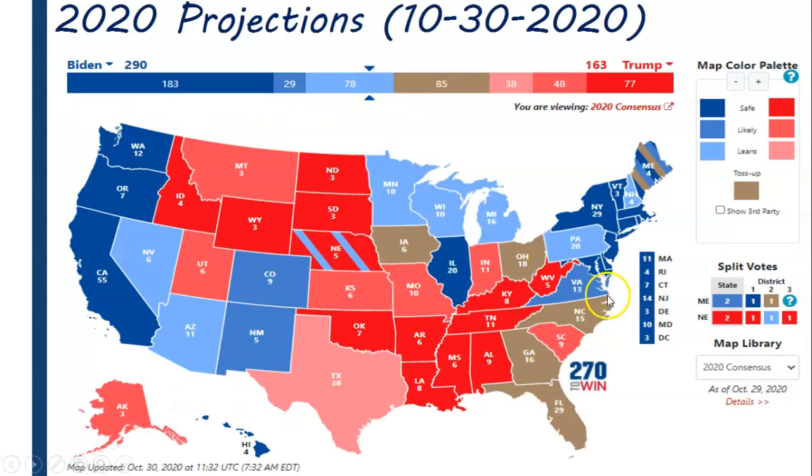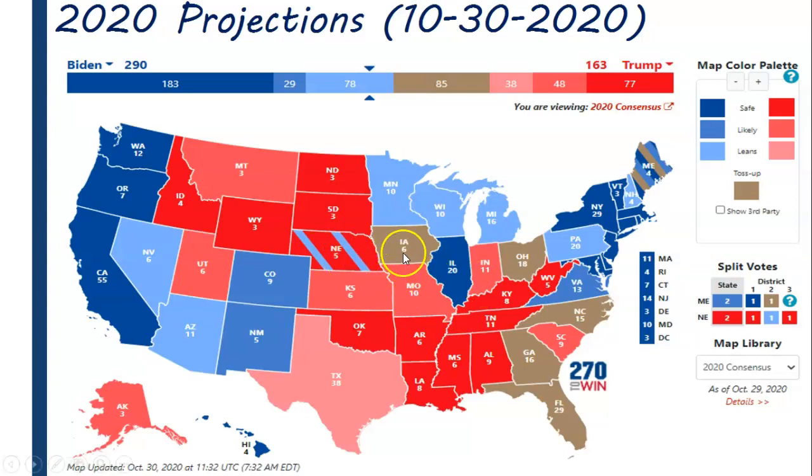Here's the current projections for our upcoming election. The darker the color, and we looked at this in class if you were here, the more safe it is for that candidate. So dark blues are safe for Biden. Dark reds are safe for Trump. The lighter colors, so the light blue and the light red, or light pink if you want to call it, that means that it's leaning one way, but it's not very safe. So, Texas is leaning Trump, but it's not very safe. Arizona is leaning Biden, but it's not very safe.